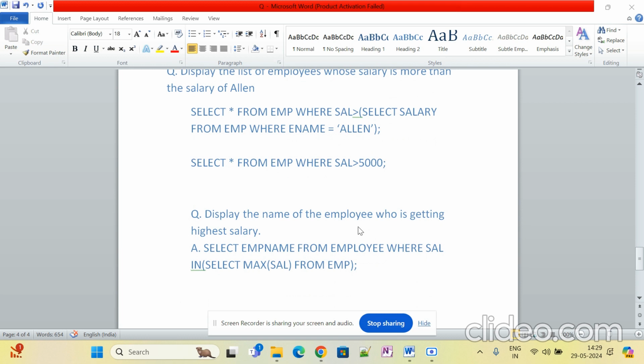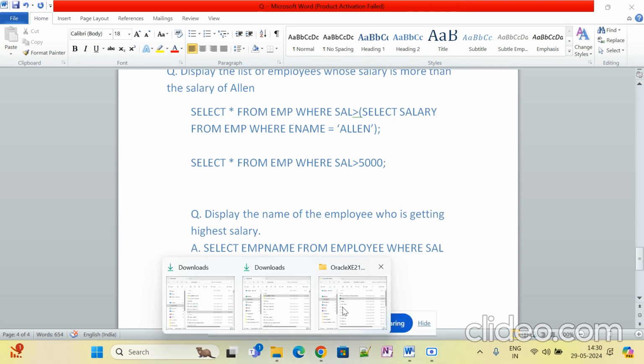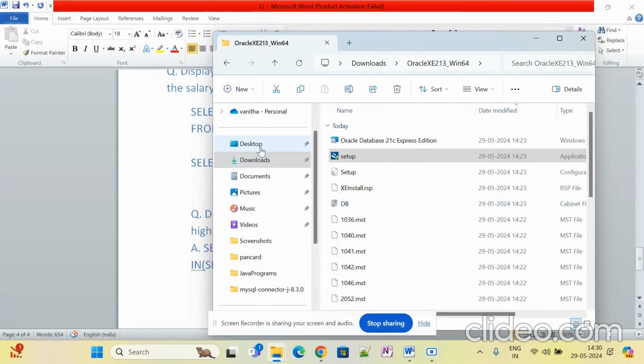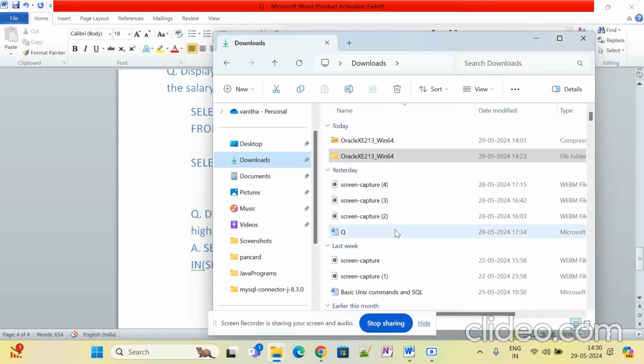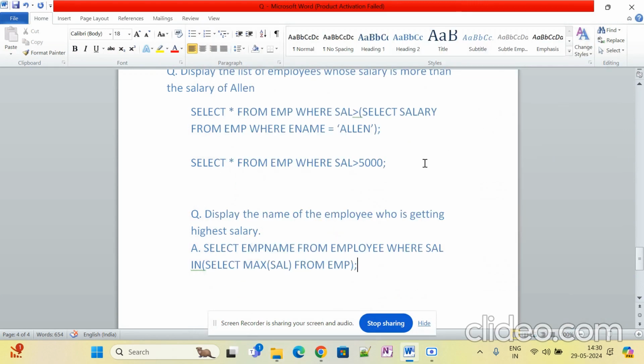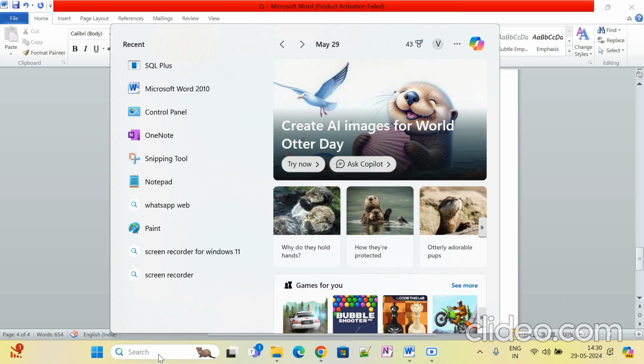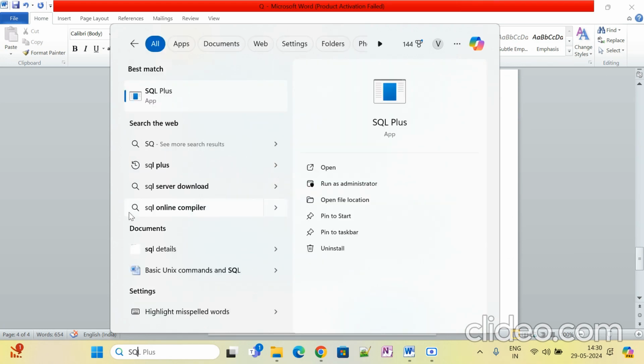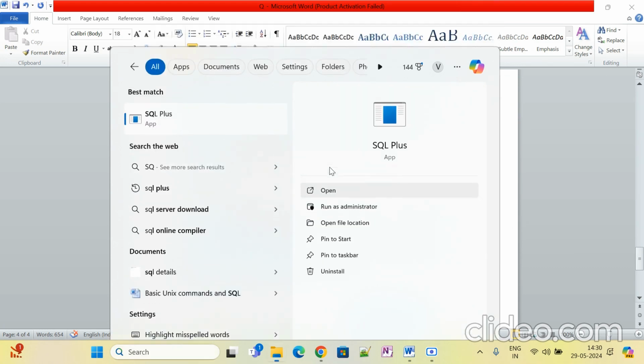This is the procedure we have followed, and let me cross check if it is successfully installed. For that, how will you check? Right here, SQL Plus, just open it.